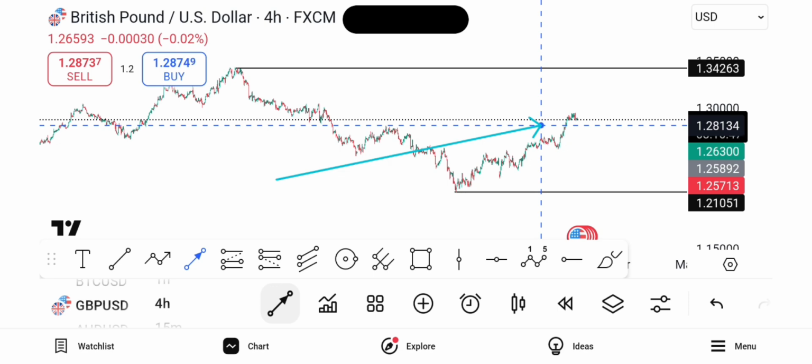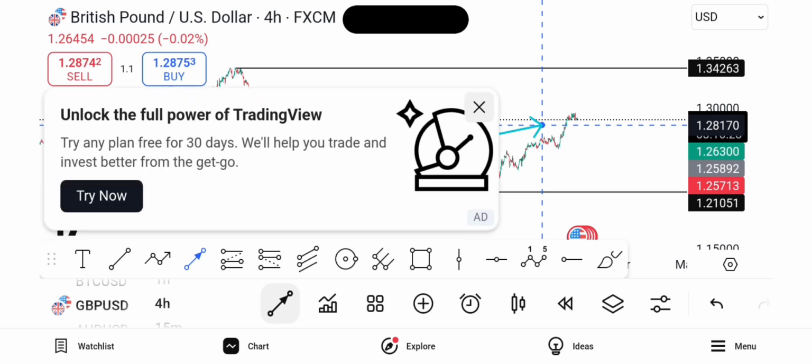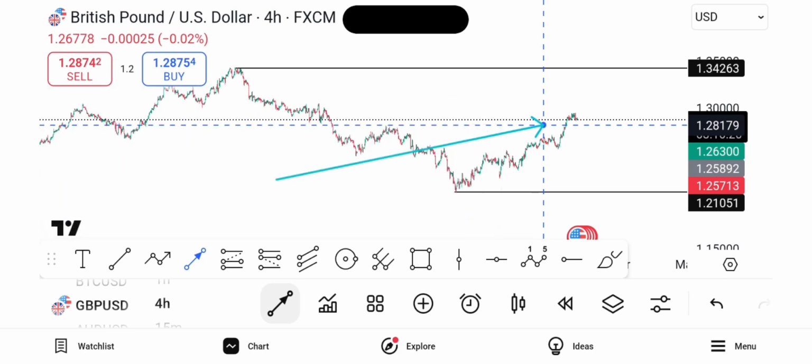Then we use 1 hour to confirm what is happening in 4 hours. So we want to confirm in 1 hour if there is something. Then lastly, 15 minutes is for entry. After you confirm what's happening in 1 hour, you scale down to the 15 minute time frame. Then you also draw the very same thing, support and resistance. Then you see what's happening in 15, and that is where you will execute your order.